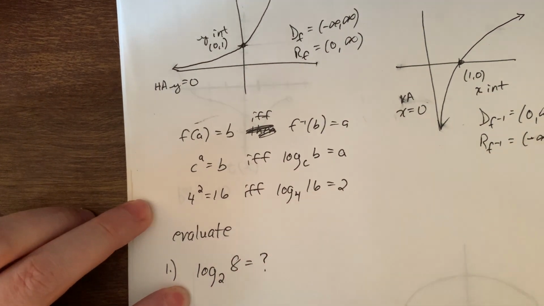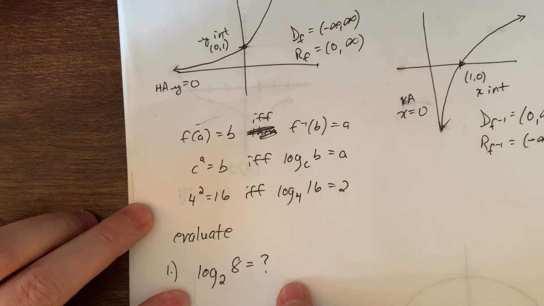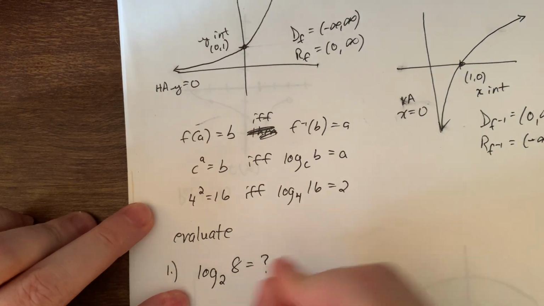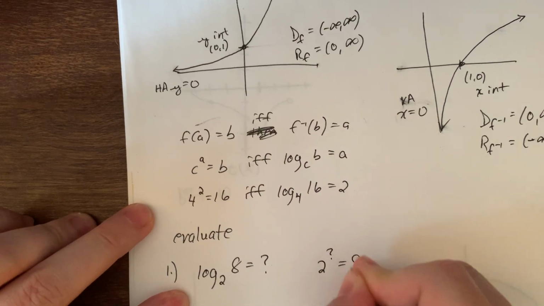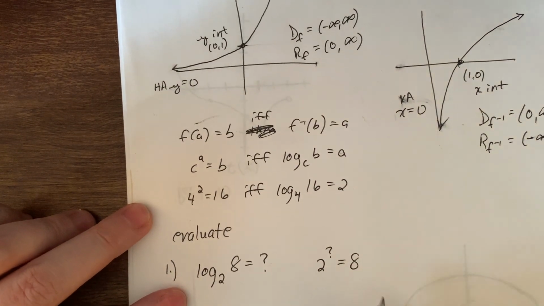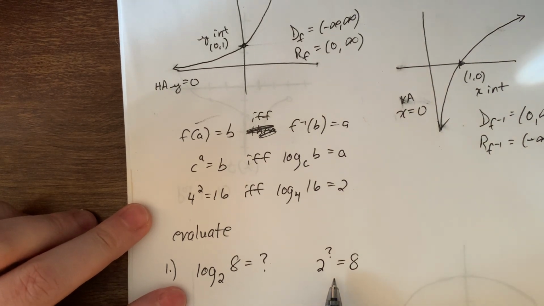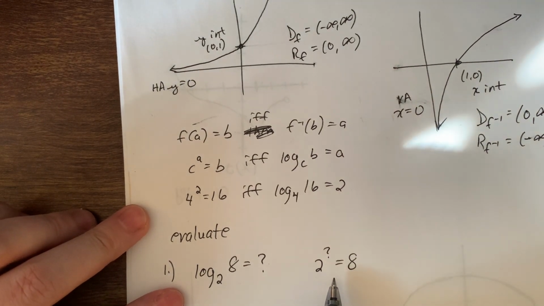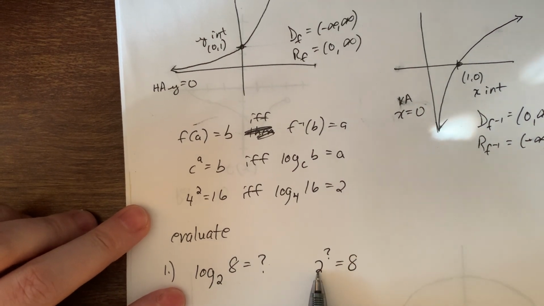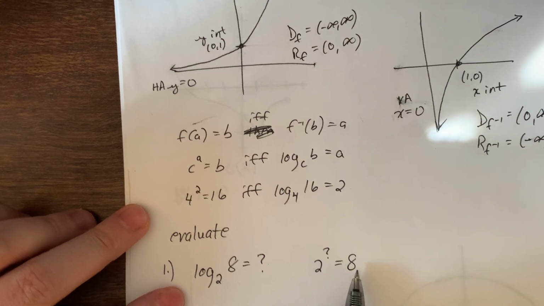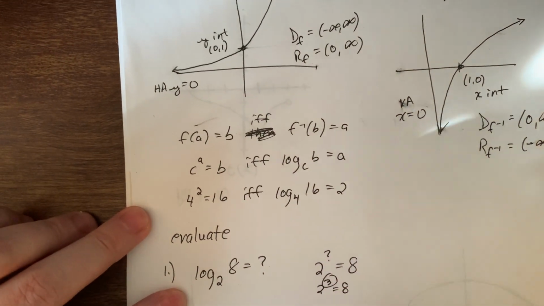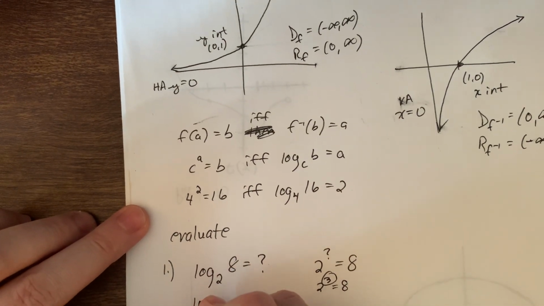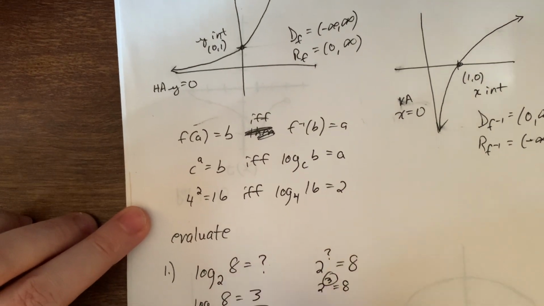So we're looking for this. This is some unknown value. How do I find that unknown value? Well, I think about 2 to that unknown value as an exponent would have to equal 8. And now just doing that little bit of work, even if we're not sure of the answer right now, we've got good things to try. Well, 2 to the first power equals 2. 2 to the second power equals 4. 2 cubed equals 8. Well, if 2 cubed equals 8, that is the answer. Log base 2 of 8 equals 3.